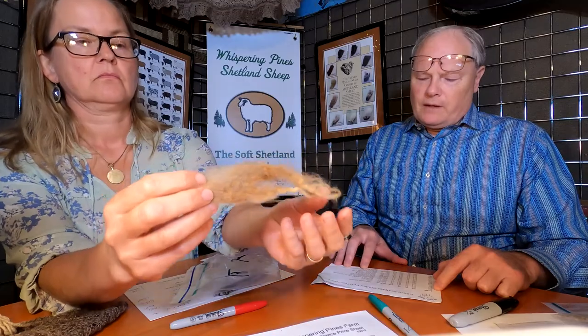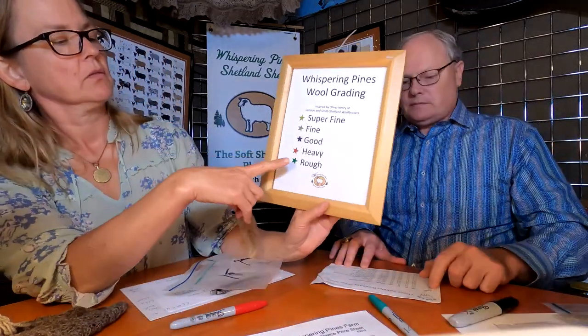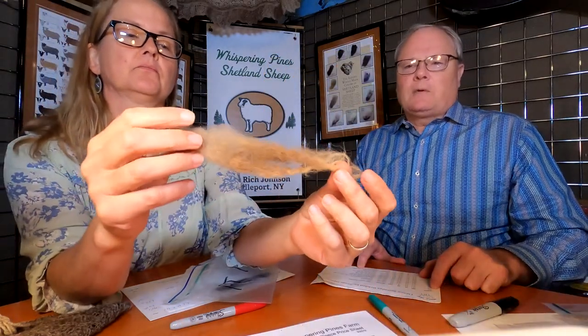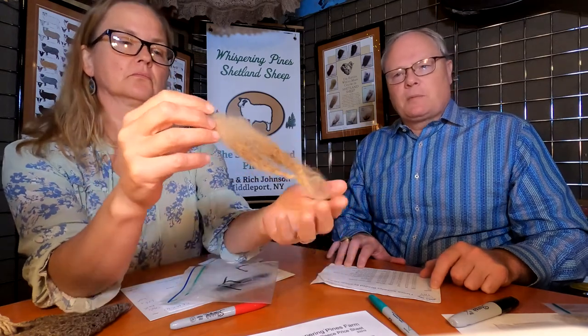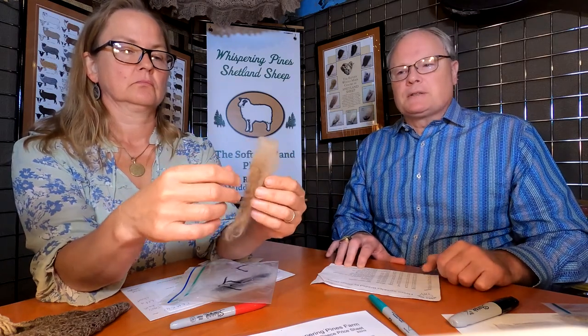Let's see. So Oliver's comment was that it's similar to the Shetland rough grade, which is the coarsest, I guess, of the grades. Yeah, so if he got a fleece like this in Shetland, he would throw it in the rough bin, which only means that there's different applications to use it for.